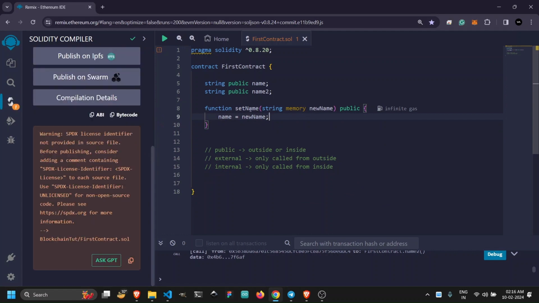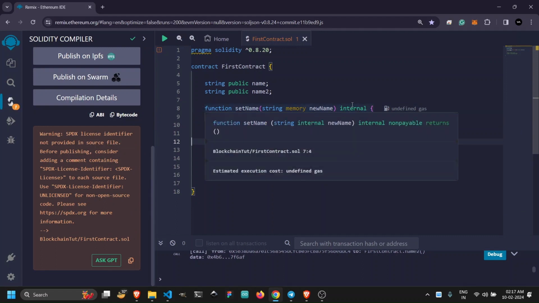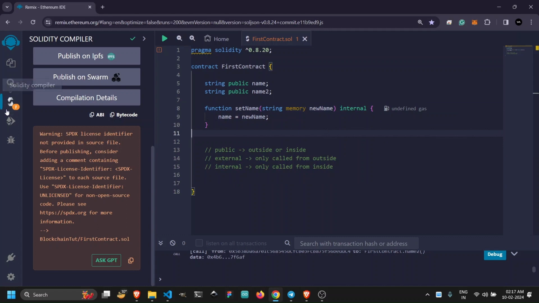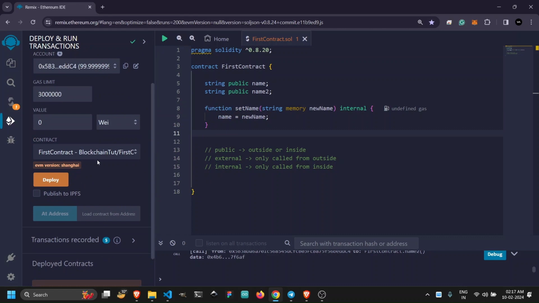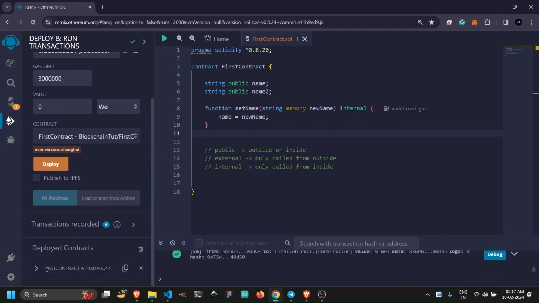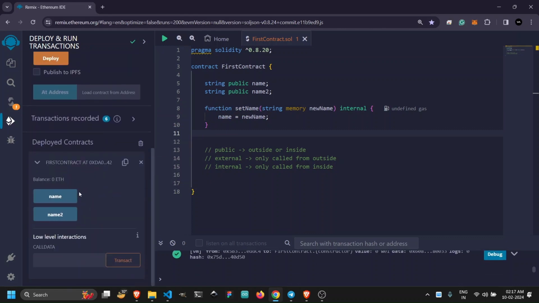Okay, so we have this set name and let's specify this as internal. So we have created a function with internal scope, and when you try to deploy this, let me show you. Just quickly deploy this. Open this. So you can see there is no function named set name.